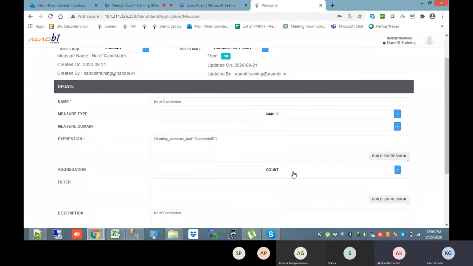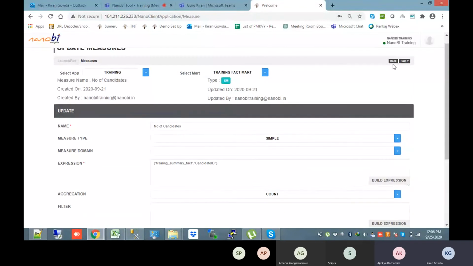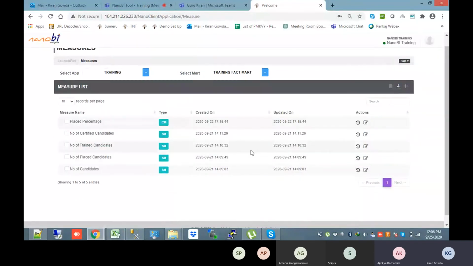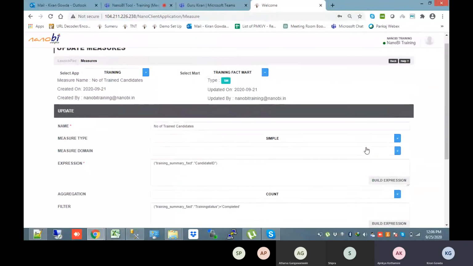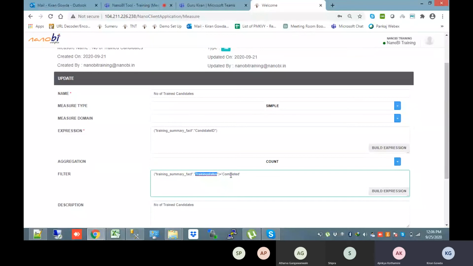That is unique. So I've selected count of candidate ID. And number of trained candidates. We have something called training status in the table. So the training status should be completed. Hence, for number of candidates which are trained, their training status will be completed. So I'm keeping this in my filter condition.